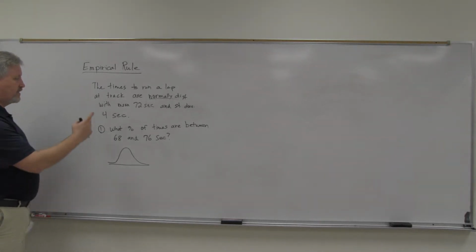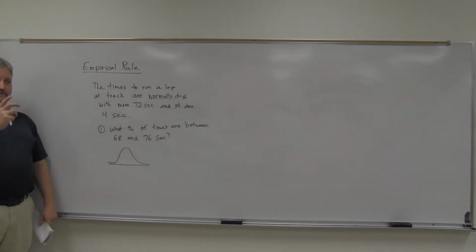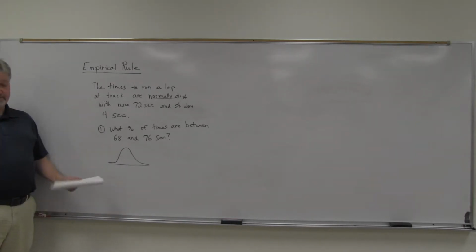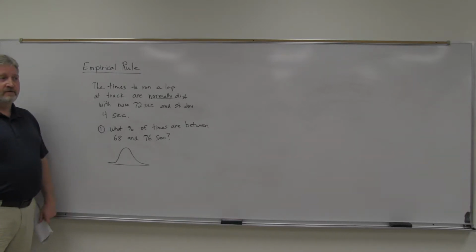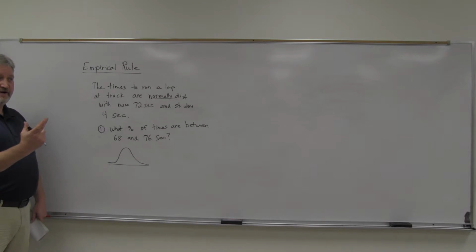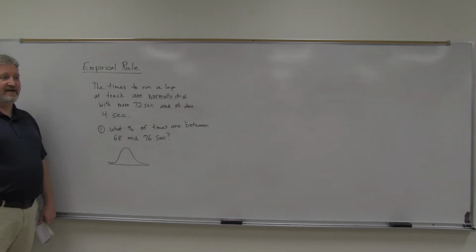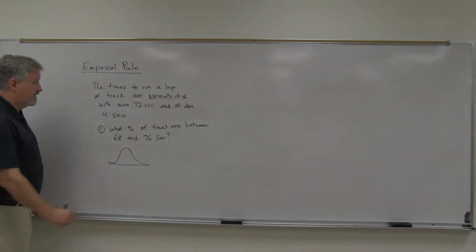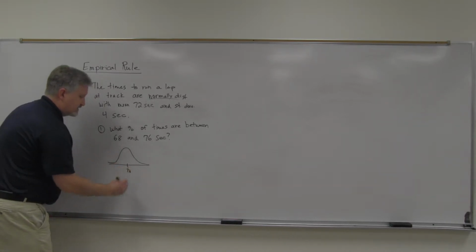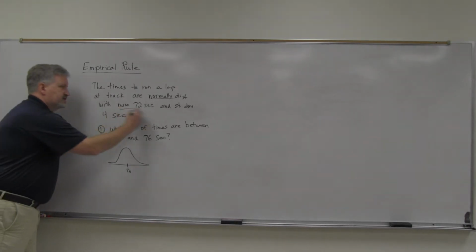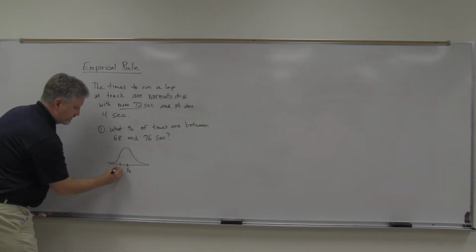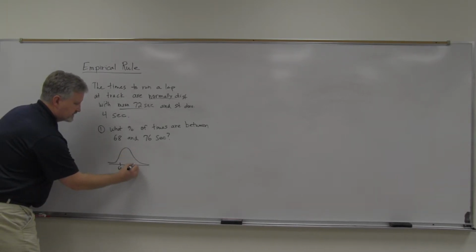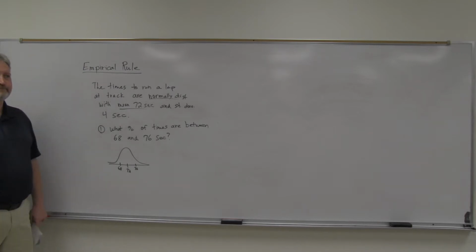And so here I want between 68 and 76. However, to know where those times would be located, we need to start in the middle here. And what number is in the middle? How do I know what number's in the middle? What always goes in the middle? The mean, yeah. The mean goes right in the middle. So in this case, right in the middle is 72 because that's the mean. Okay? So 68 would be to the left here, and then 76 is to the right of that.